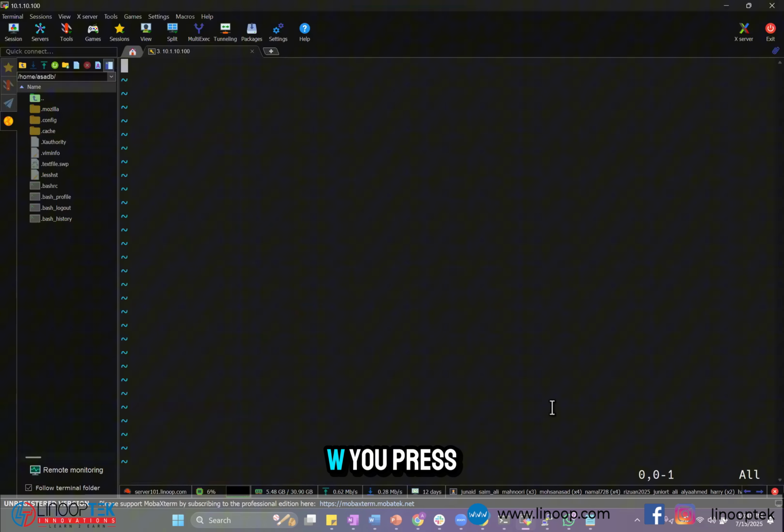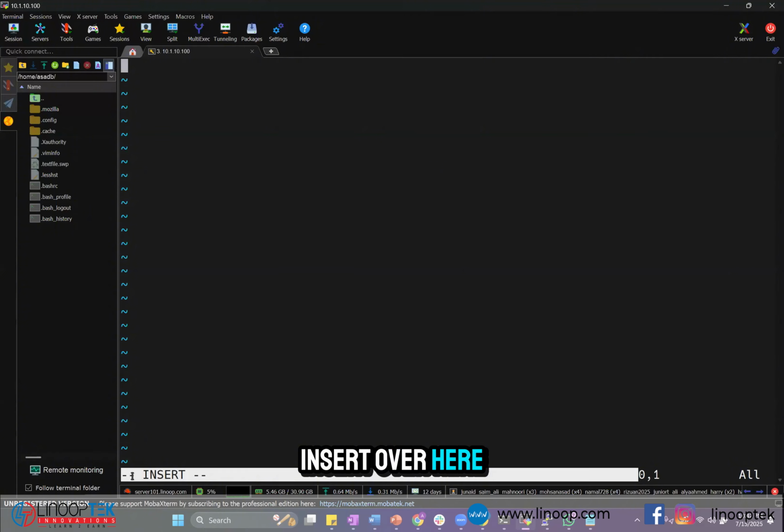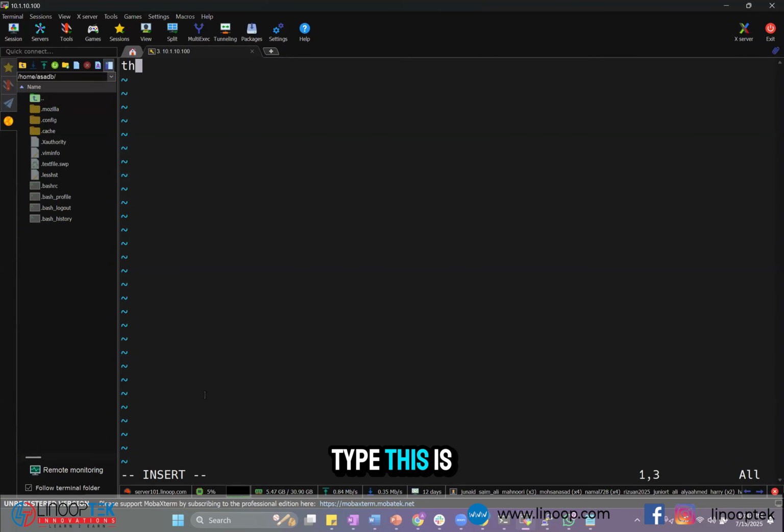You press E, R or Z, it's not going to allow you to write anything until you press I. Then you are in the insert mode. Insert means to start writing. I press I, I see the insert over here. Now I can type. This is my new file.